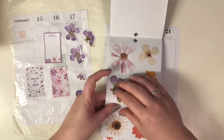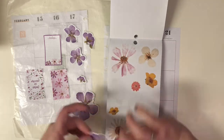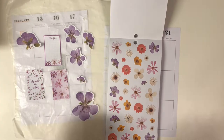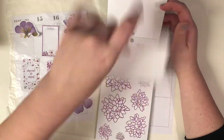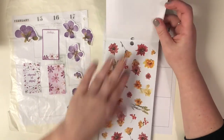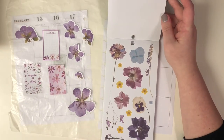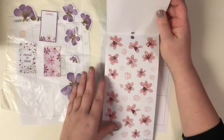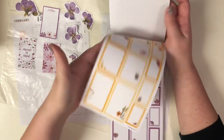And I'll grab you. So I might grab, because it's hard because all of these are very pink. I guess they're kind of purpley, but not really. I don't know. Okay, let's see what else we get. Here's purple foil, but I don't think I'm going to go with those. I'm going to go with these, but these I might, I'll come back. I might do a pinky purpley spread. I think that might be a good idea, now that I look at this.